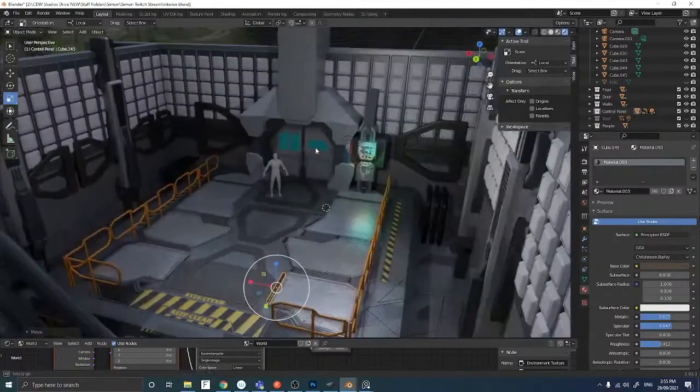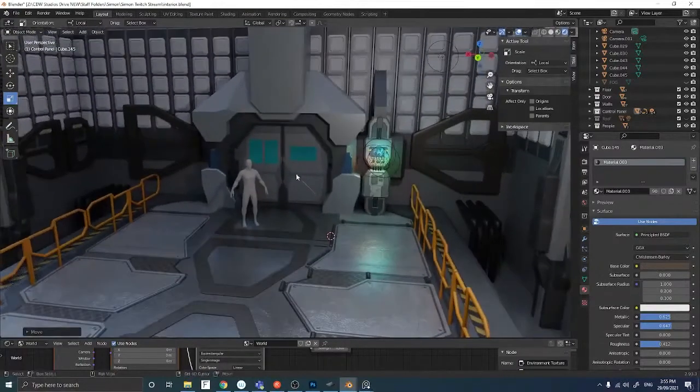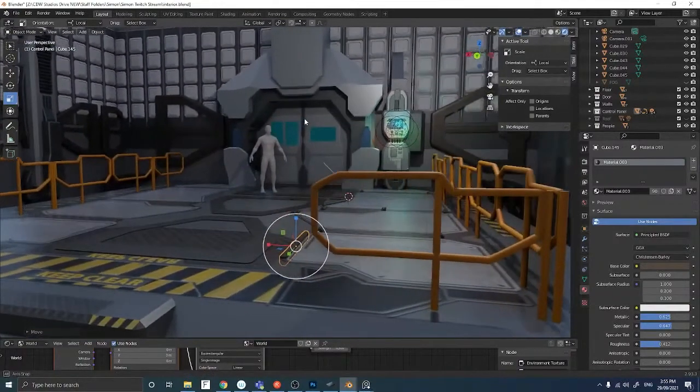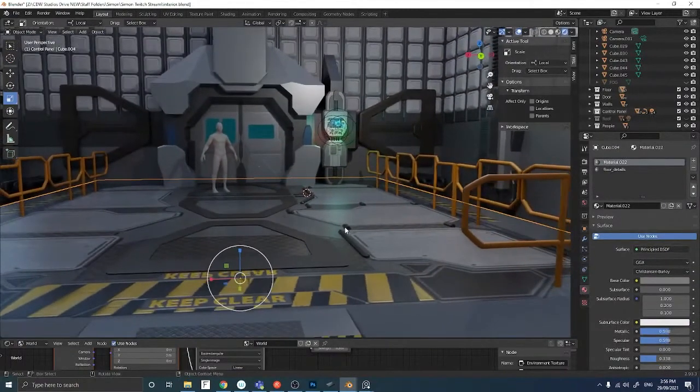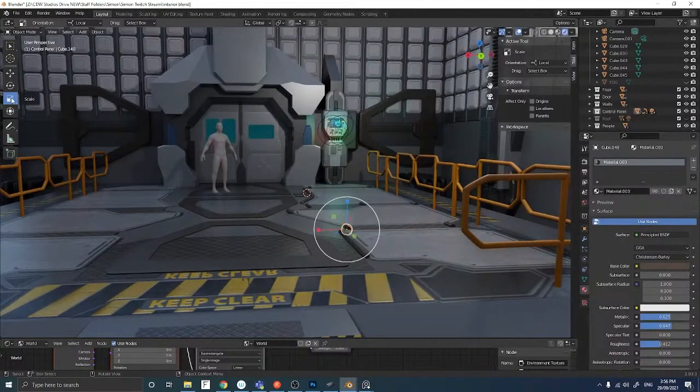Do a quick little move around. Like that.